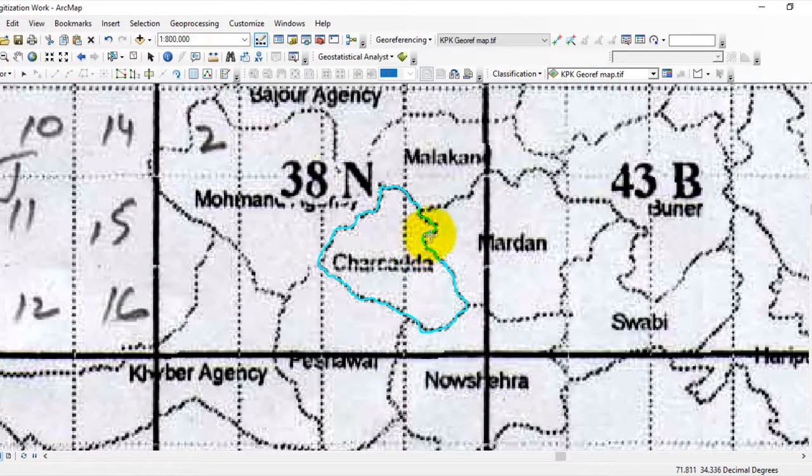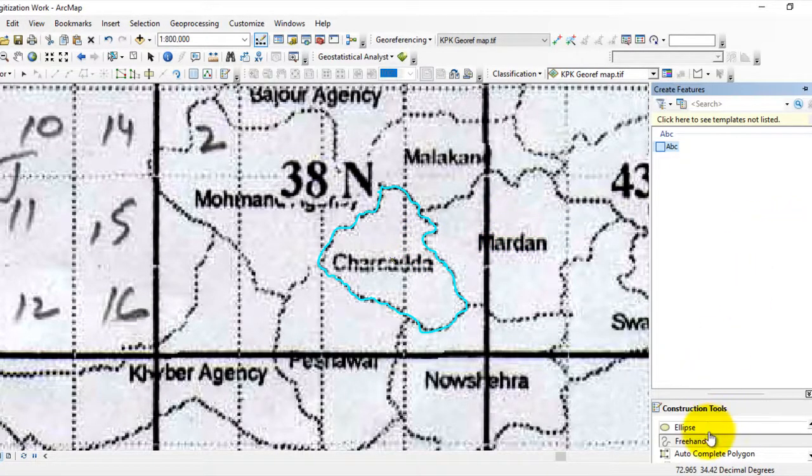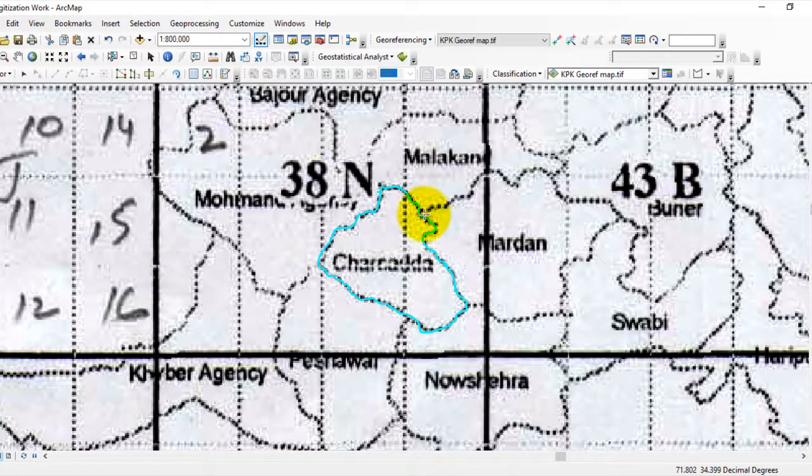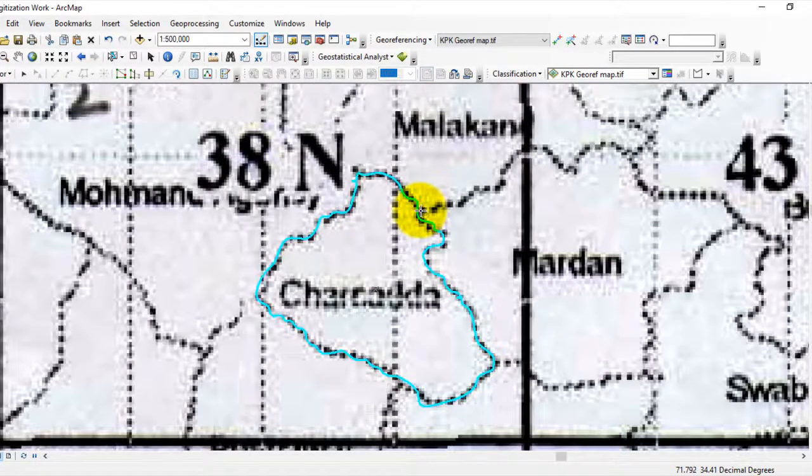If we want to digitize this boundary, then go to create feature and pick the auto complete freehand polygon tool and start digitization from that point. So I start from this point and just move the cursor on the base map.